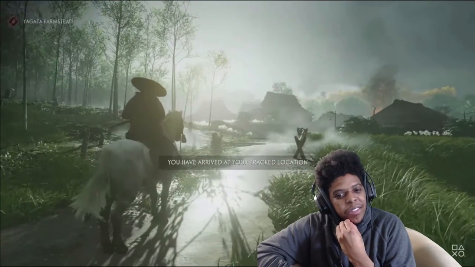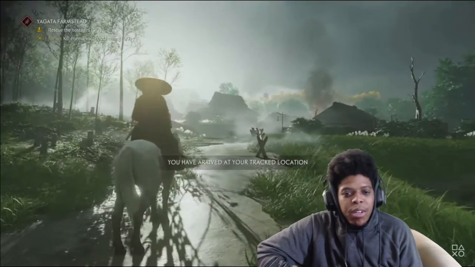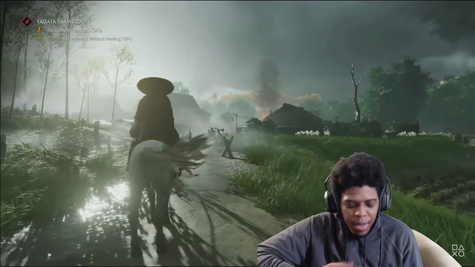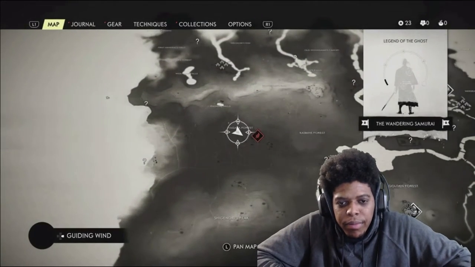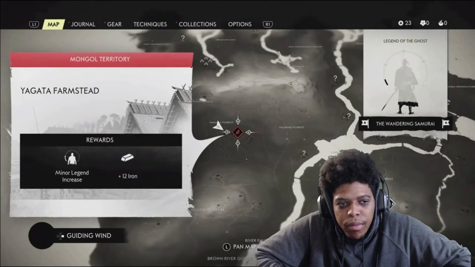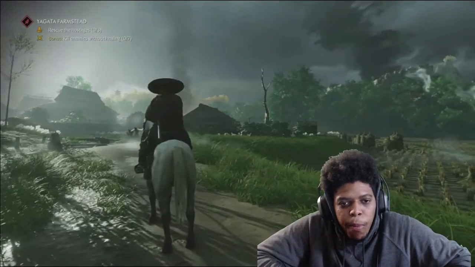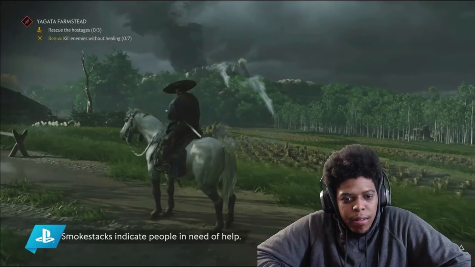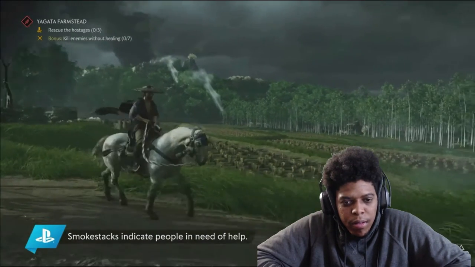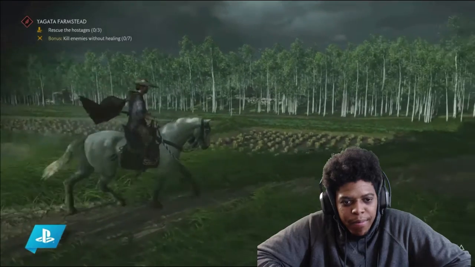The guiding wind can take you to all kinds of locations in the game. Like this farmstead that's been taken over by the Mongols. It can also take you to your next big story moments or even help you find rare collectibles. But what about the things that you don't know about, you haven't seen yet, that you don't know exist? Keep your eyes peeled for other visual cues. Smokestacks on the horizons, interesting and odd-shaped trees, or maybe even animals trying to get your attention.